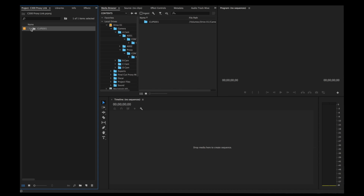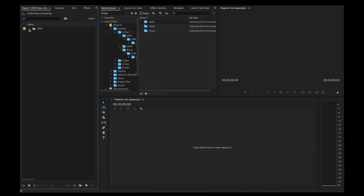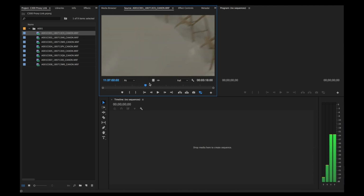So now you have the whole folder though, and these are all of your master clips right here. So I'm actually gonna call this A001, and I know that's my A camera, and that's the first card for my A camera. Now if we just click here, you could even see it's a little jittery.